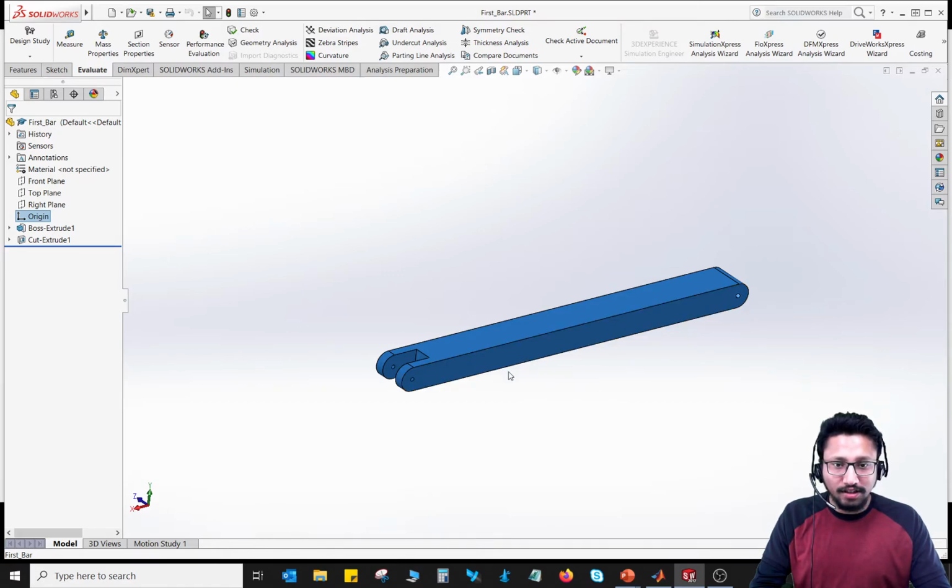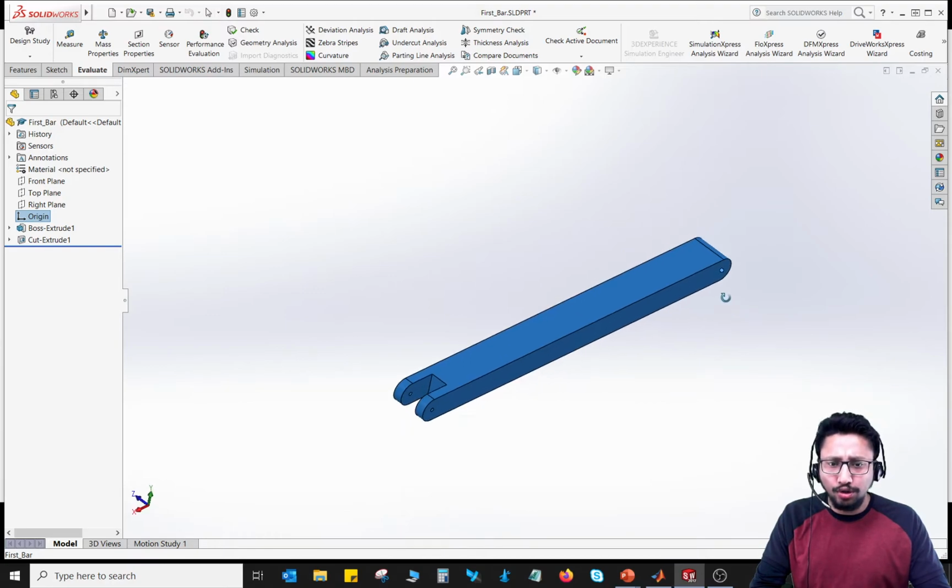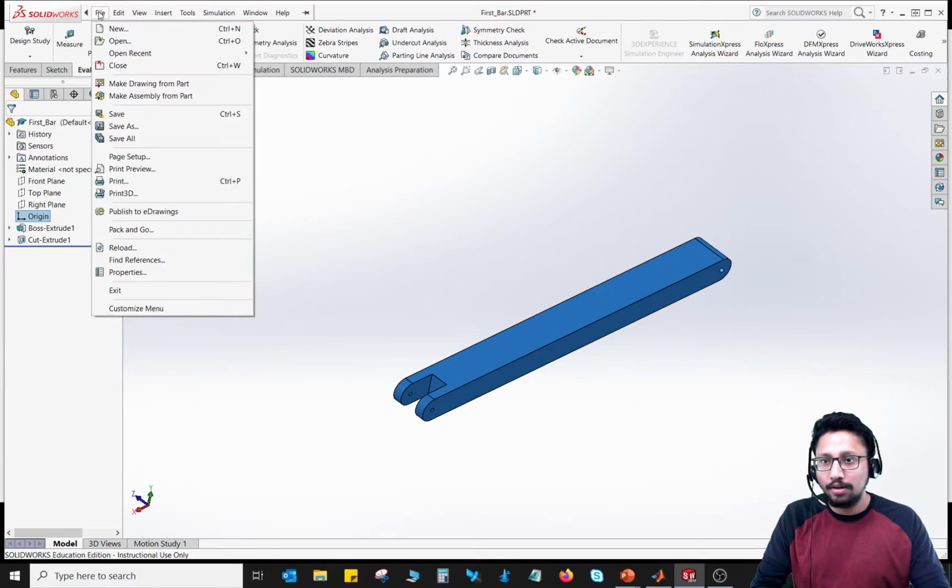And this is obviously incorrect, because if this part needs to be connected over here with the other body, let's say if joint 2 were here, it would be a good idea if the origin was already here, then I can connect it with the other part in Simscape Multibody. I will show you how this might cause problems, because it's a good idea to define your origin carefully. You need to explore further about that.